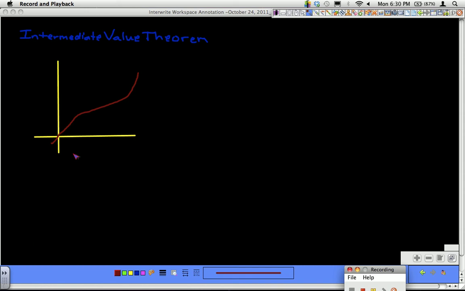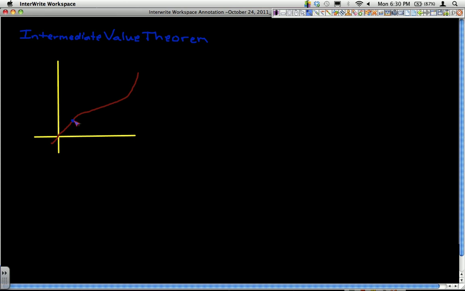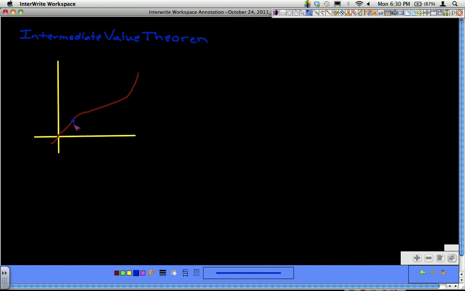Let's say we have a graph of a polynomial function. So we've got our beautiful smooth curve here. And we're going to do a couple things here. We're going to pick a few points on our graph. So we're going to pick a point right here. And we're going to say that that's coming from point A. Well, every point has an x and a y. So in function notation, this would be coming from f of a.